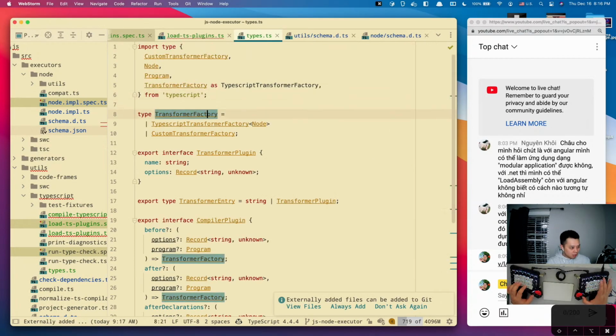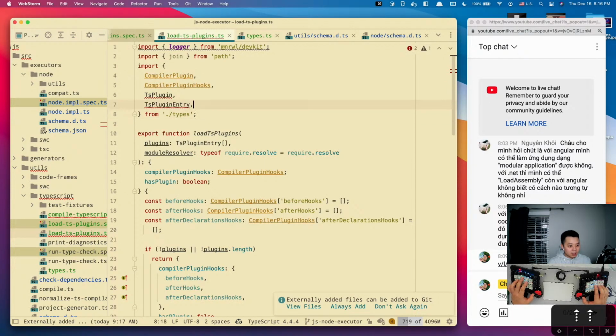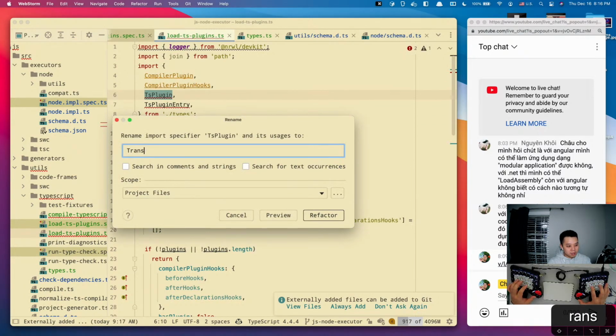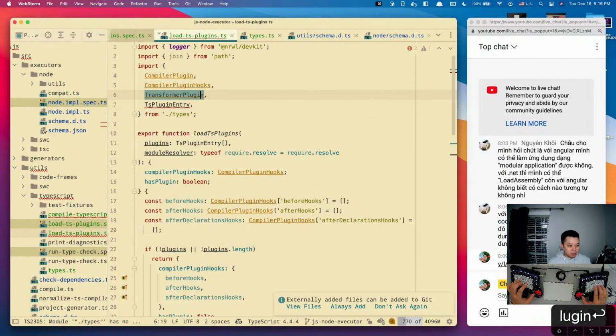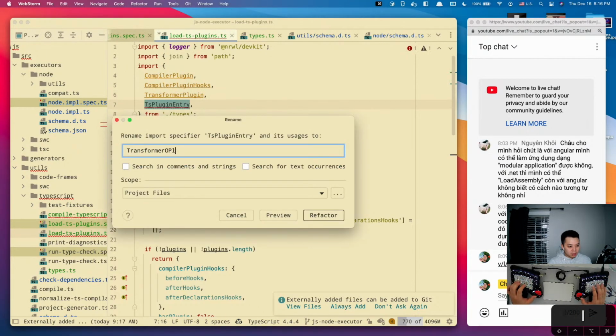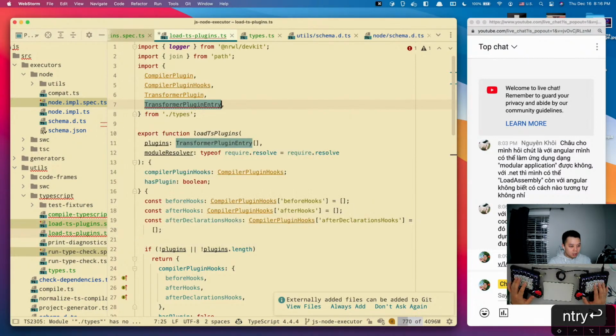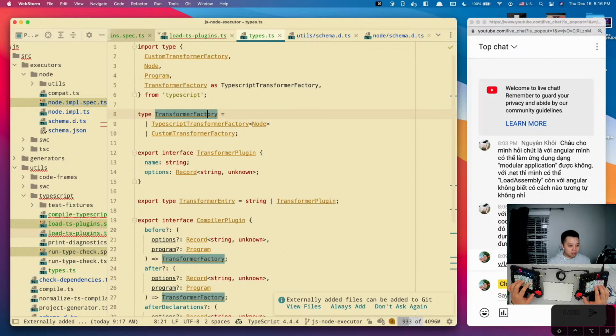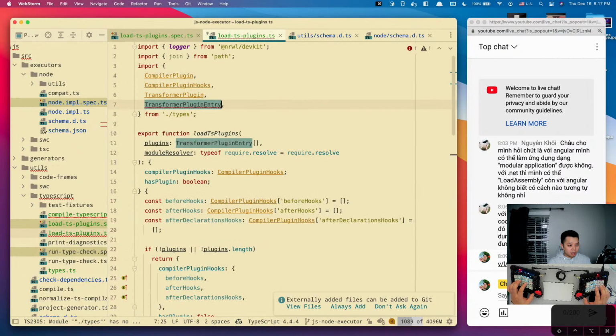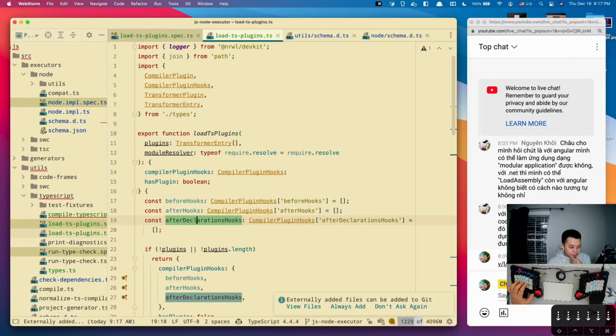Optimizing for say back to my TS plugin. It's no longer TS plugin, it's gonna be transformer plugin. Transformer plugin entry, right? Is that what I call it? Oh, transformer entry. Okay. Yep. Save. Now this should be good.